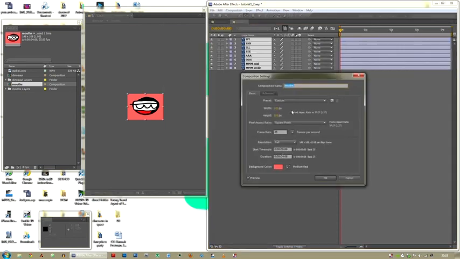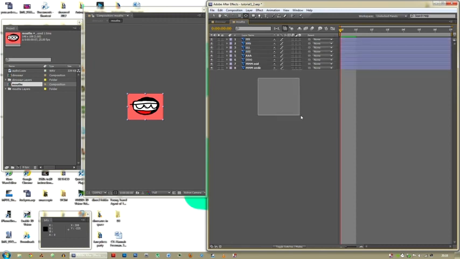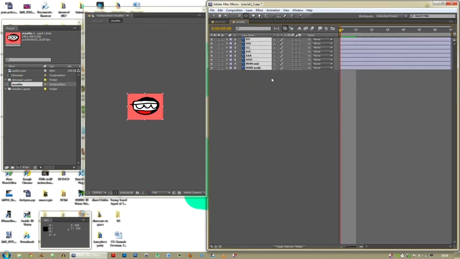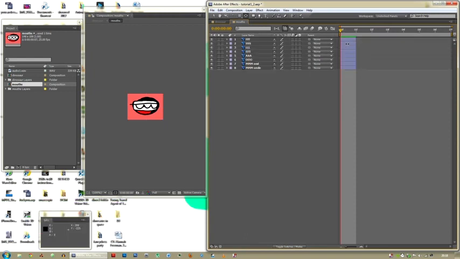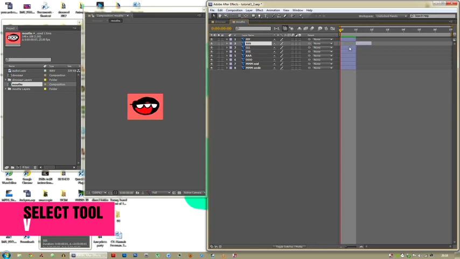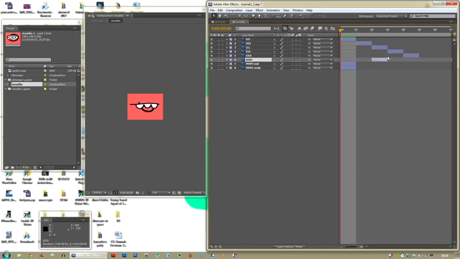Trust me on this. We're going to go into composition settings, change it to 7 frames, and we're going to highlight them all, press Alt and then the square bracket to make them just 1 frame long each. V to be able to select them, drag them so that each of them takes up 1 frame each.